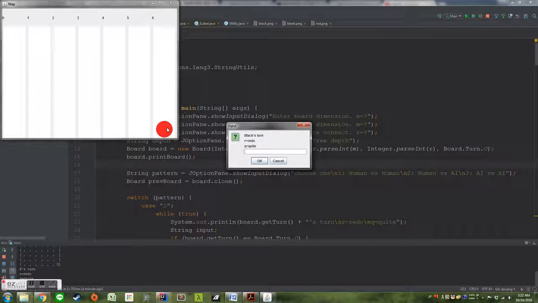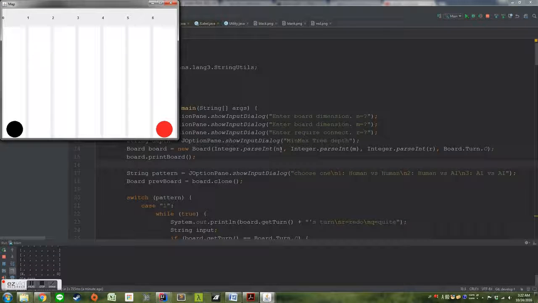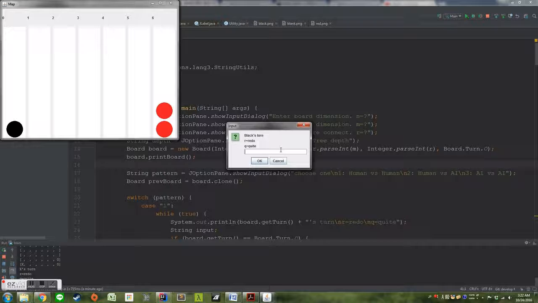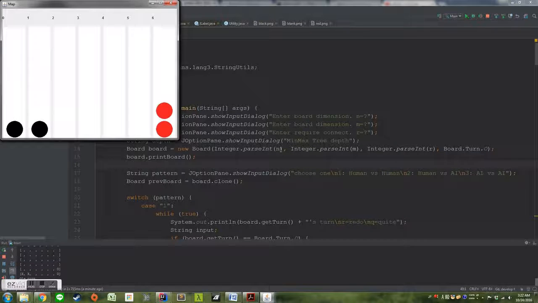So let's try 0. It's thinking. Okay, 6 again. Let me do 1. 2.